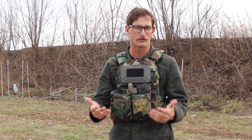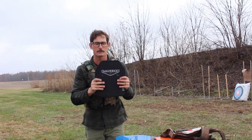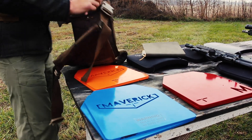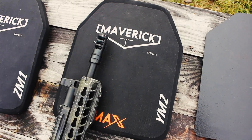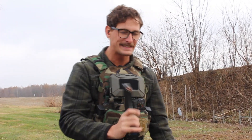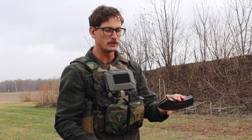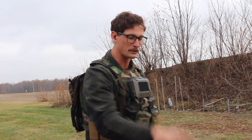All these things are to be considered based on your own context and perceived threat level. The YM1 from Maverick Tactical is a level three plus plate — a balance between level three and level four NIJ ratings. It's special threat tested to take a 7.62x51 round at 2,700 feet per second. Today we're testing it with 122 grain full metal jacket from Tula traveling at 2,400 feet per second out of a 20-inch barrel — we have a 14.5-inch barrel.